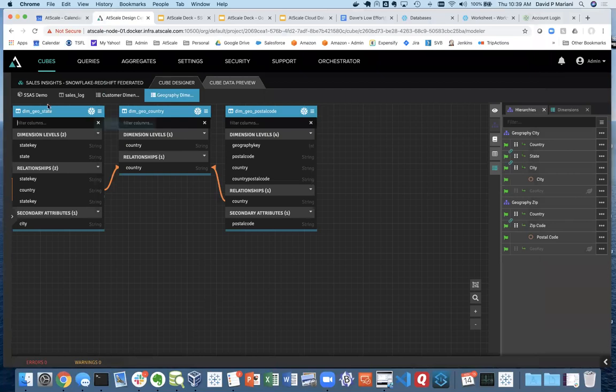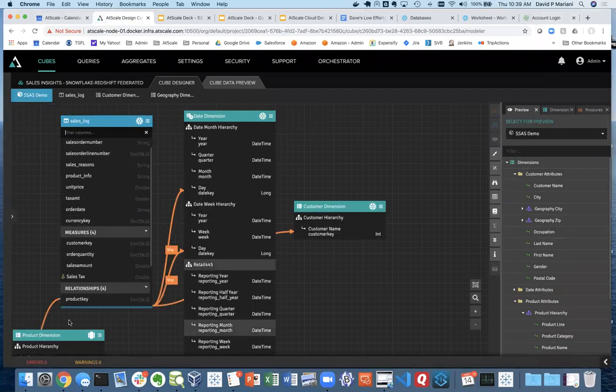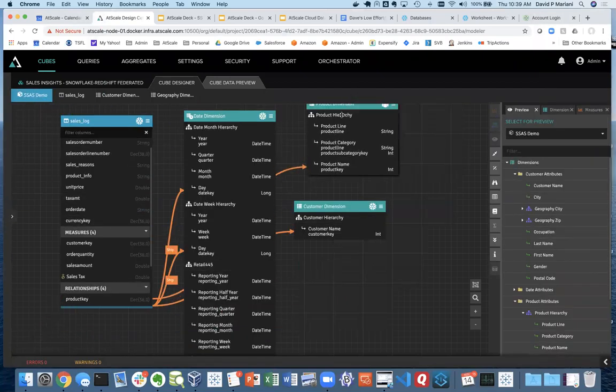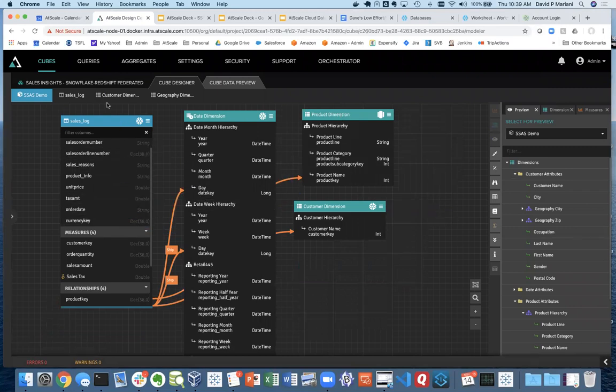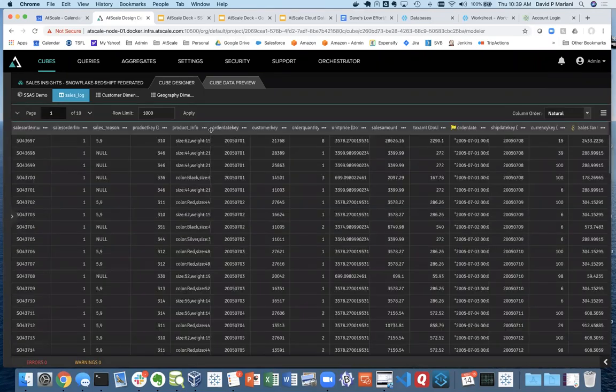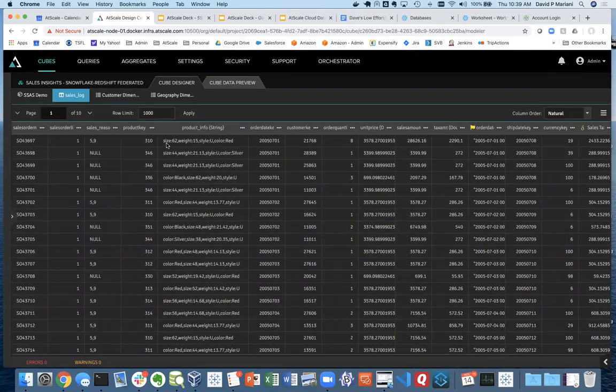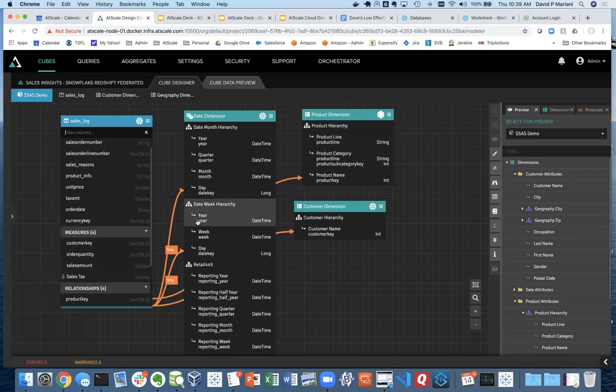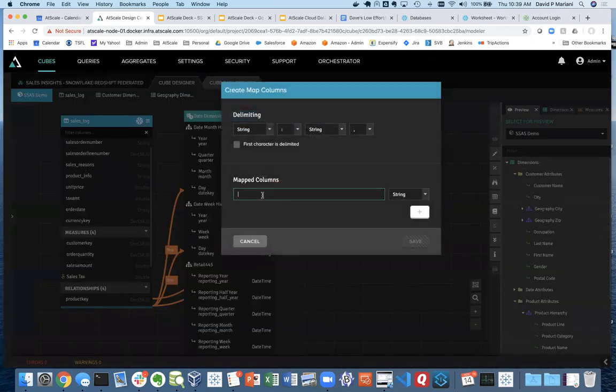Okay, what else can we do with this model? Well, let me show you something I couldn't do with Analysis Services. If I go back to my preview of my data, remember we had some key value pairs? We have nested data, and there it is in product info. We have size of 62, weight of 15, etc. Normally, I'd have to write ETL and bust those things out. With AtScale, I can actually extract them in place.